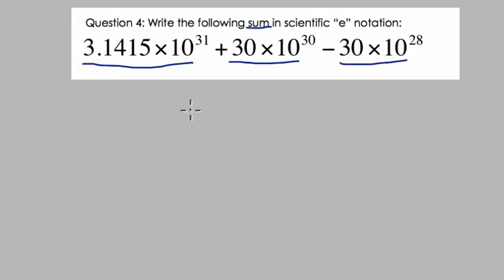To add them, we want to have the powers of 10 be equal, and that will make this problem a lot easier. So I'm going to change the 30th power and the 28th power to match the 31st power. I want those equal. I can choose other combinations, you can choose really whatever you want. But here, that's the route I'm going to take.